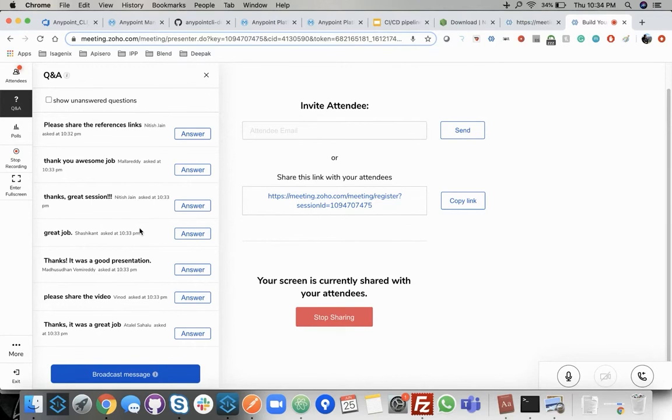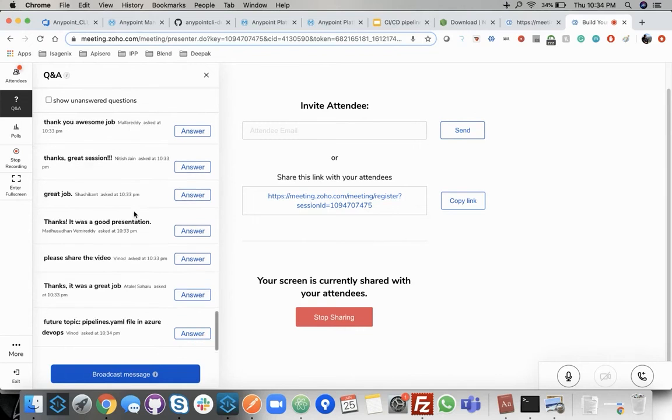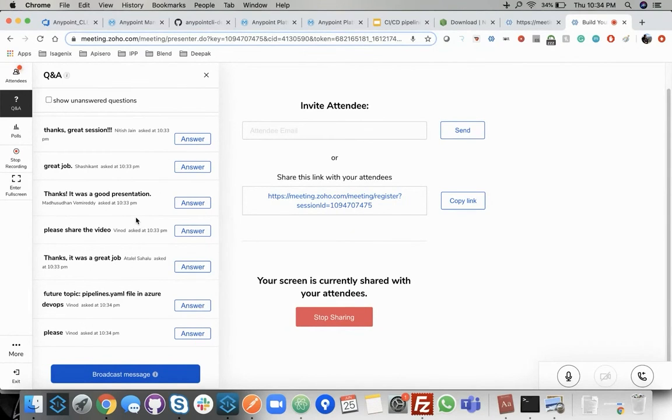This Anypoint CLI topic was not on the site, but it was recommended by someone in the last session, and I wanted to do a complete end-to-end session on this. It's a pretty vague topic. It's not that straightforward, because there are so many things going on, and if you're not comfortable with Azure DevOps, it can get overwhelming. I wanted to keep it simple, but there were maybe too many things going on. We should have had a longer session for this.